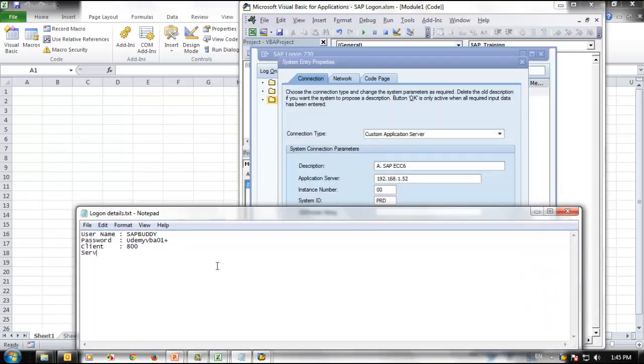So our server is 192.168.1.52, and we have instance number, version number which is 00, and our system ID is PRT.